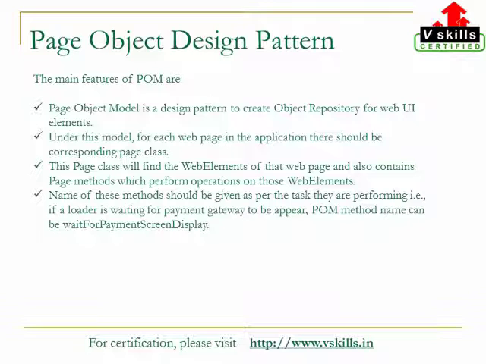Page Object Design Pattern. The main features of POM are: Page Object Model is a design pattern to create an object repository for web UI elements. Under this model, for each web page in the application there should be a corresponding page class. This page class will find the web elements of that web page, and also contains page methods which perform operations on those web elements. The names of these methods should be given as per the task they are performing, that is, if a loader is waiting for the payment gateway to appear, the POM method name can be wait for payment screen display.